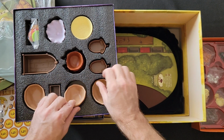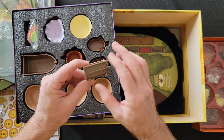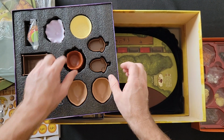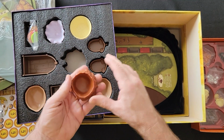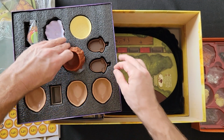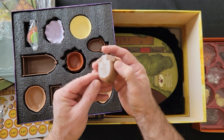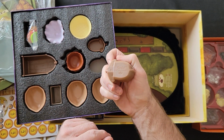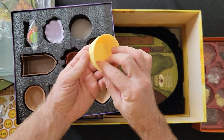All right. I know you guys want the video to be over, and if you're hanging in here, I should appease you. There's a little cart. I wonder if this is where the amber goes, because normally you put it down on the board. You just throw them out there, but this gives you things to kind of throw them in. Isn't that cool? We got some nuts, man. It's even printed Everdell on there. All right. We've got a little harvest basket.